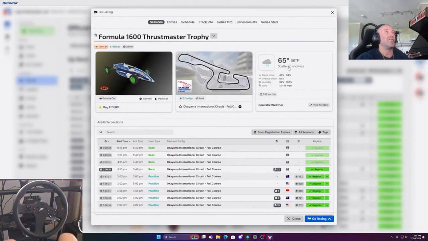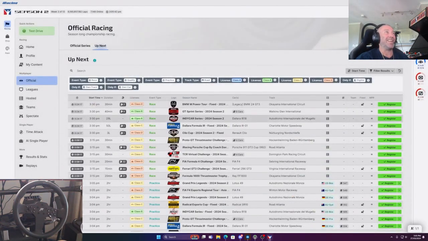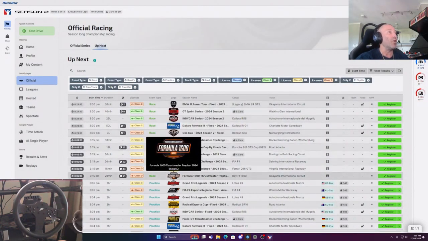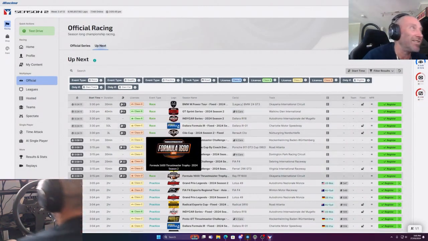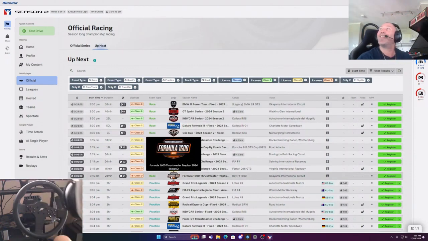Then it shows the car, the map, and then on the right, that's what I always look at. It says scattered showers, so it's going to rain. And look at the humidity, 92% to 100. So that's going to rain, Peter. That is going to rain with 15-mile-an-hour winds. Yeah, yeah. So you know what? You go do that, and I might watch, right, with 21 idiots. Right? You could be number 22. Treat yourself. Treat yourself. Right?